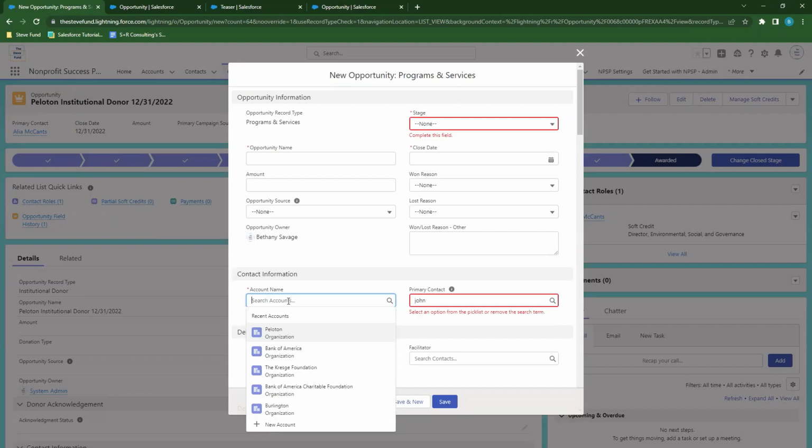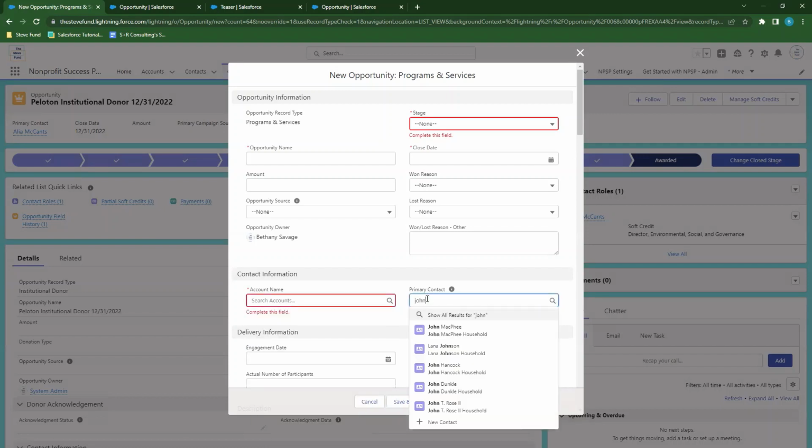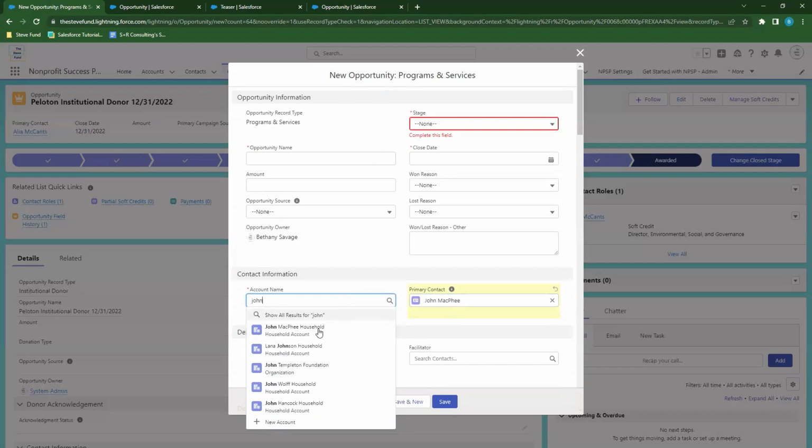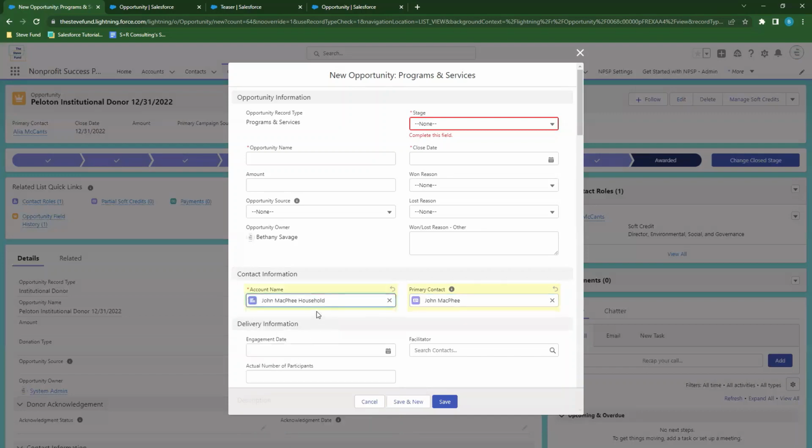So in this instance, let's say John Bon Jovi is our latest donor and he is donating personally from his account. You will create John Bon Jovi as a contact, and then John Bon Jovi household will automatically be created as an account. So I would be able to select the contact, and I'll just pick on John McPhee here instead of actually creating, and then find the John McPhee household over here to make sure that it's in the right account. So when you're creating a new contact, don't create their household. That's automatically created for you.